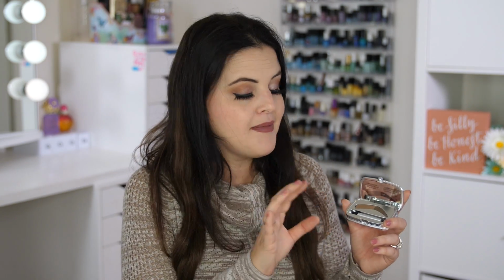My only complaint about it isn't really a complaint, it's more of a personal thing to me, is that this shade right here is a little bit warm for my personal brows. But I mean, that's just me. The product itself is really nice. The way that it applies looks very natural, and it's very easy to use. I don't feel like it goes on too thick. It doesn't adhere to my brow hairs, which I really like. It sinks right down to the skin, and it's just a really great brow powder, and I definitely recommend it.